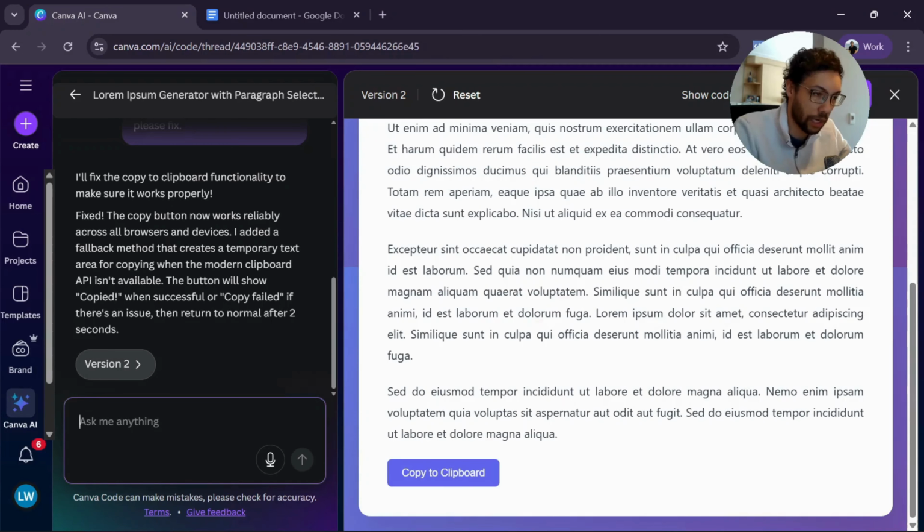Now, let's say I wanted to turn this into a plugin, for example. I wonder if it can maybe turn this into a WordPress plugin that I can add onto my website. Let's see if that's something we can do.